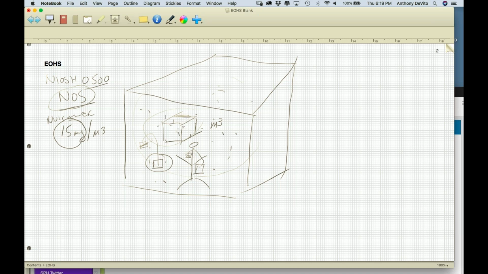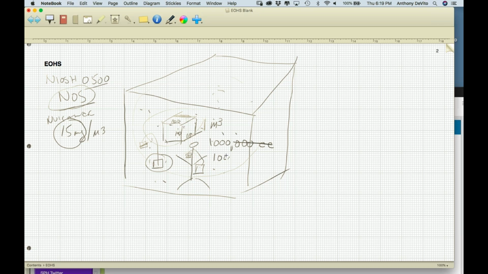Just as an aside, how many centimeters in a meter? Centi means 100, right? There's 100 centimeters in a meter. So instead of 1 meter, I'm going to put 100 here, 100 here, and 100 here. So you could call this 1 cubic meter, but you could also call it 100 times 100 times 100. That turns out to be 1,000,000 cubic centimeters, right? cc's or mLs, whatever. How many cc's are there in a liter? 1,000, right? So we'll divide by 1,000.